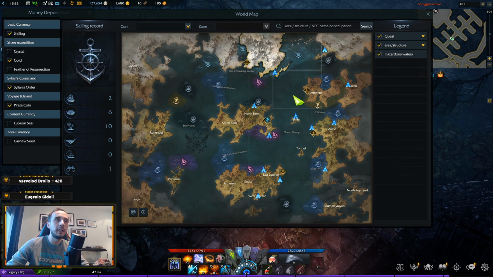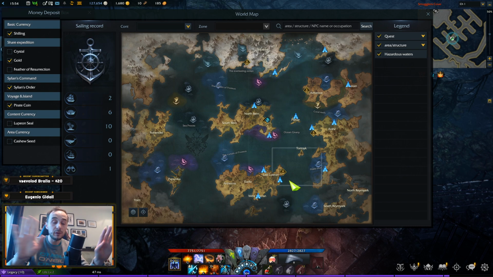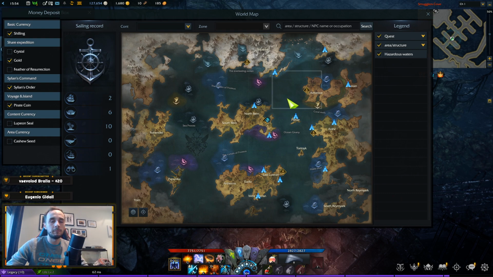There are traveling merchants that you can buy ship upgrading materials with pirate coins, very pricey. You can spend pirate coins if you find these traveling merchants on the sea. I mean, everything about pirate coins is on the sea except one thing. You can buy potions from these traveling merchants with pirate coins.